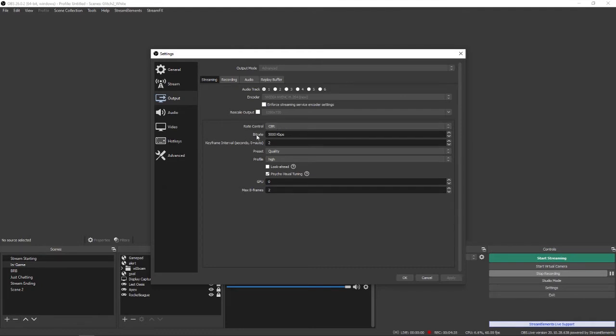Now for the bitrate, this will depend entirely on what type of upload you have available to you. If you're going to be running a 720p stream, you're going to want anything between 3500 and 5000 bitrate. That will equal a 5 meg to 7 meg upload speed on your line. As I mentioned before, you need 75% of your line available just for the bitrate, and the rest for variations and dips in the line speeds.